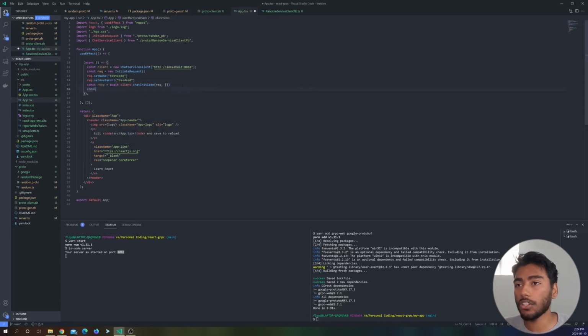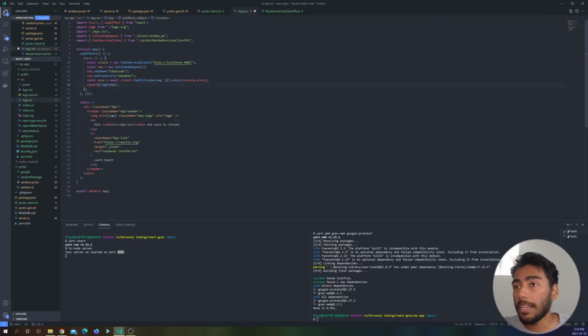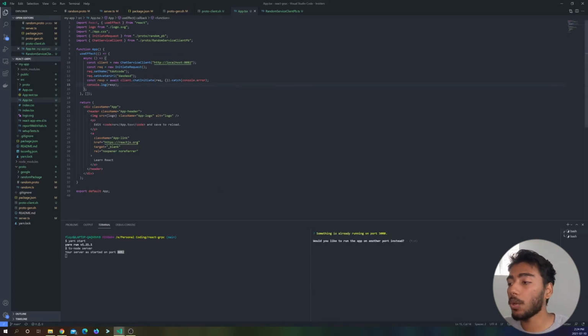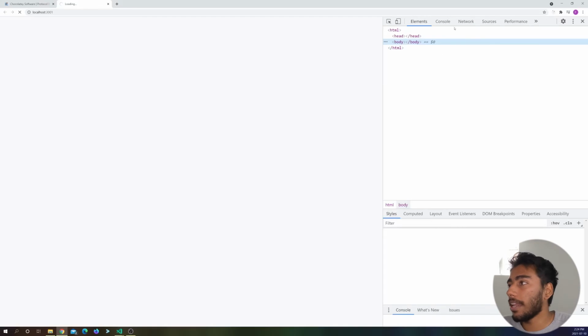So now all I'll do here is just console log. Also, this will return an error, so what I'll do is I'll just handle the error over here. I'll just say console error over here, and then I'll just console log response. I actually prefer async awaits anyway, so this is actually beautiful. Okay, so let's do our yarn start. We got our server up, and now we'll just boot up our client. We have everything we need, and in theory, this should work, right? We communicated with our server, we just don't have our proxy. So let's see how this gets handled over here.